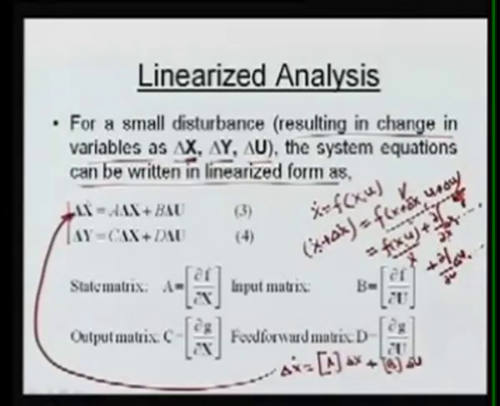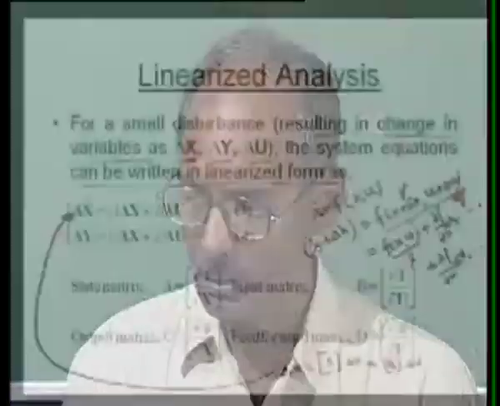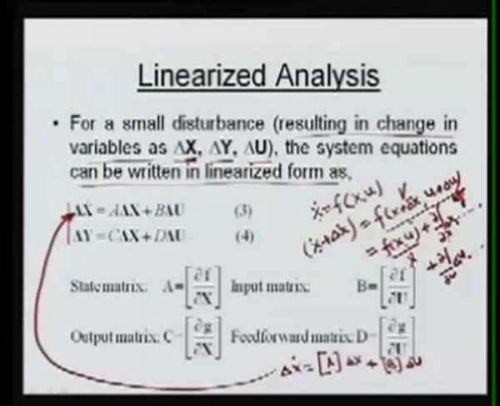This is nothing but our equation linearized. What I did: we perturb our state and our input, so there is a small change, delta x. Now we are differentiating this nonlinear function, and finally we get the value at a certain point. So this A is the partial differentiation of the function f over the state variables.